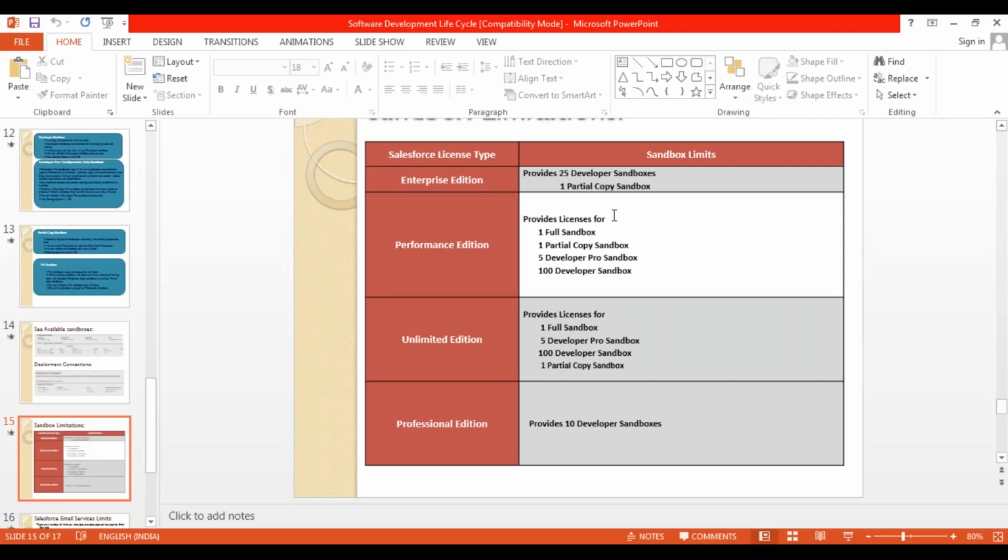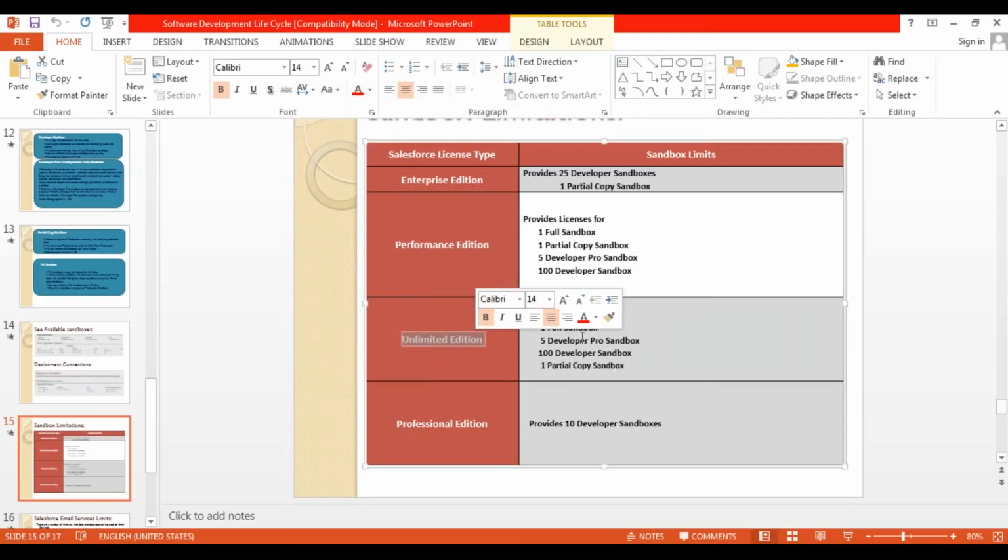For the unlimited edition, you will be getting 100 developer sandboxes, 5 developer pro, 1 partial copy, and 1 full copy sandbox, given by Salesforce as part of this unlimited edition.